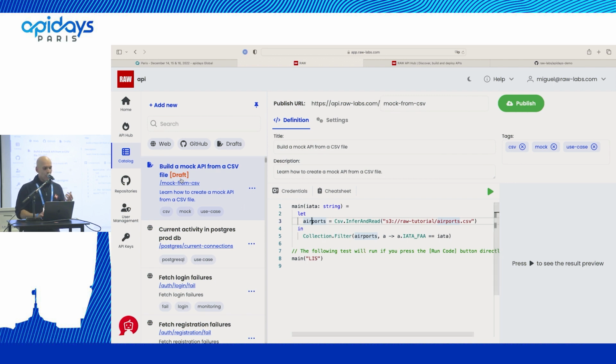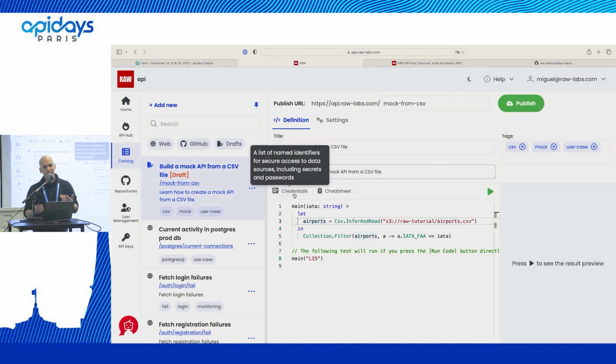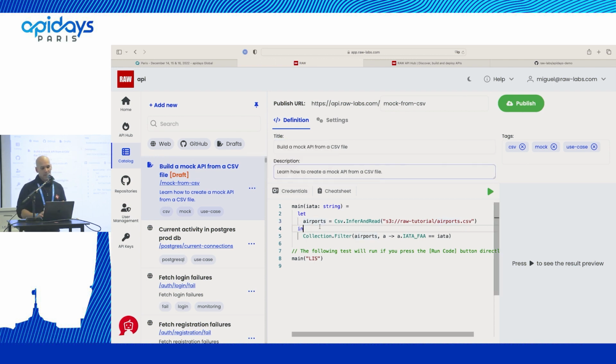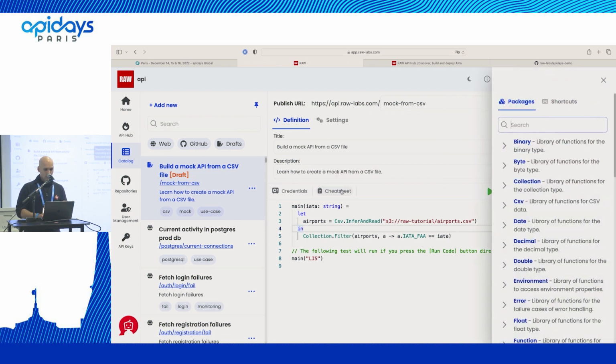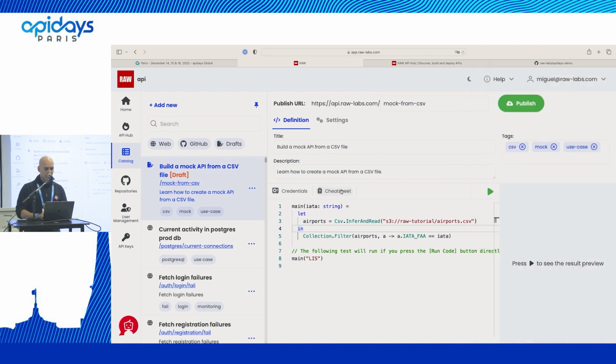But essentially, just going through this is a catalog where you can edit your APIs, right? You can edit your title, your description. You can manage credentials, because after all, we may be serving data from operational systems that you may have, so we'll be able to read from those. In this case, for instance, it's an S3 bucket. You may need to set access keys and secret keys to be able to fetch data from there. There's even some built-in documentation. We'll get to that in a second as well.